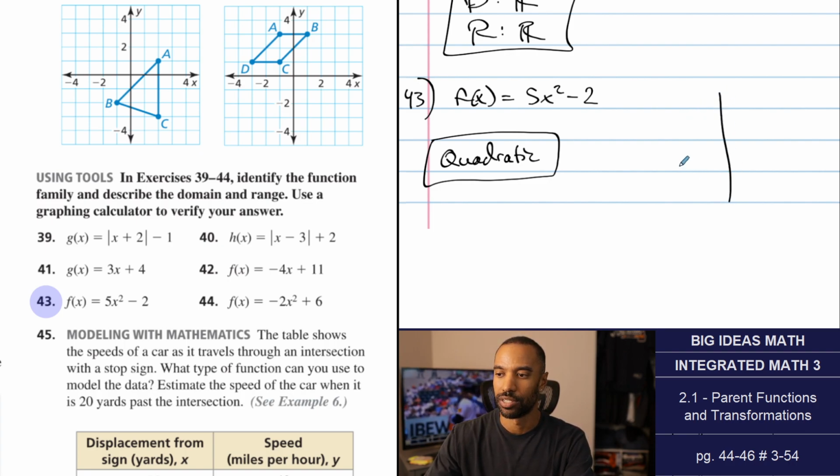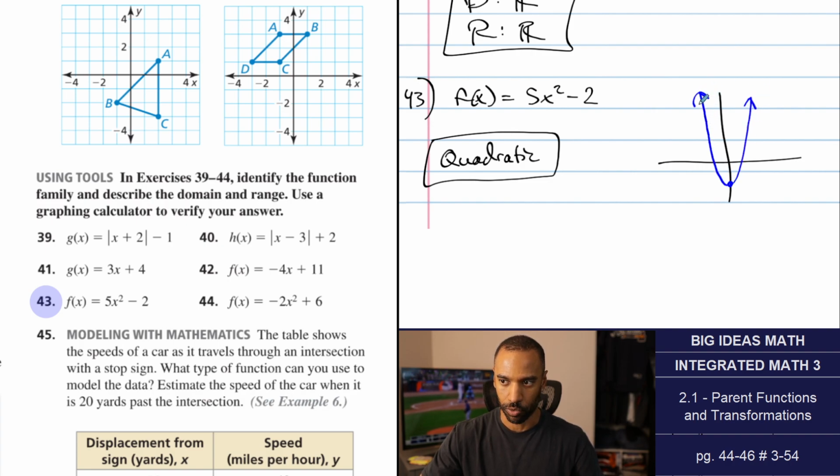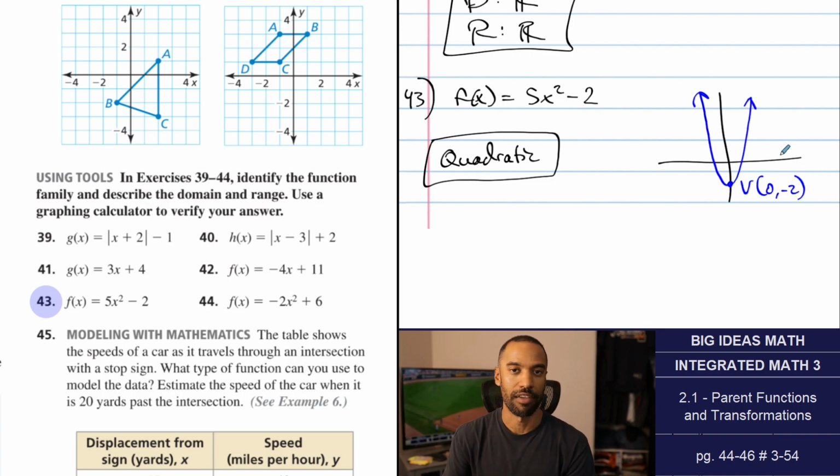What changes is based off translation. This can go as tall or compressed or flip. Well, flipping over does matter as far as whether you go up or down. But this -2 is what matters here. It goes down 2, and it may go super tall, stretch factor of 5, great, but the vertex is at 0, -2. It bottoms out at -2. Whether that stretch factor was 5, 1, or whatever.